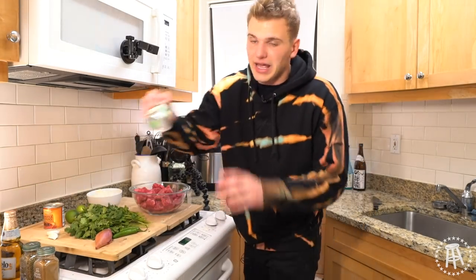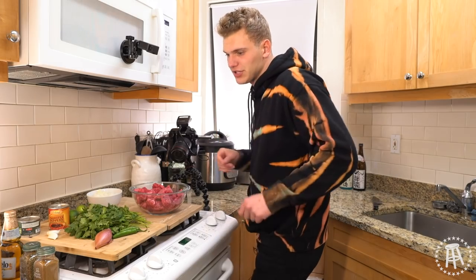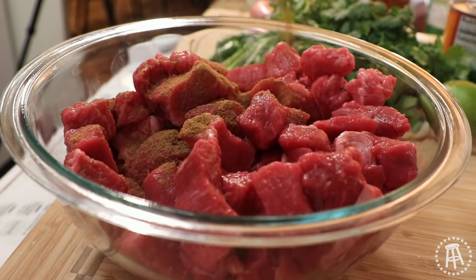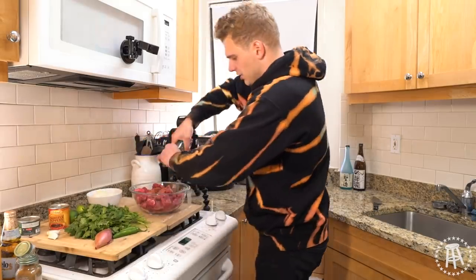And then right here I have some canned chilies. This is optional as well. These have been sitting in my pantry for a while now, so I figured I would use them. Let's get started. Very simple, let's season up our meat first. I'm gonna go in with a little bit of cumin, and then I have some oregano here, about the same amount. And then of course we're gonna hit it with salt and pepper. Plenty of salt, plenty of pepper.